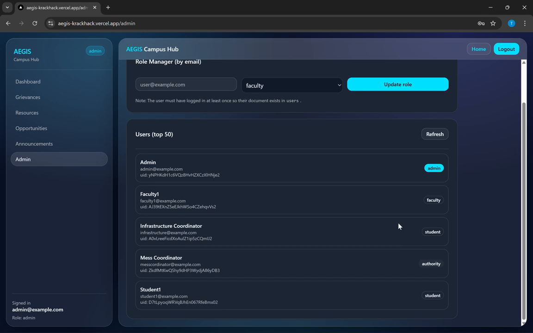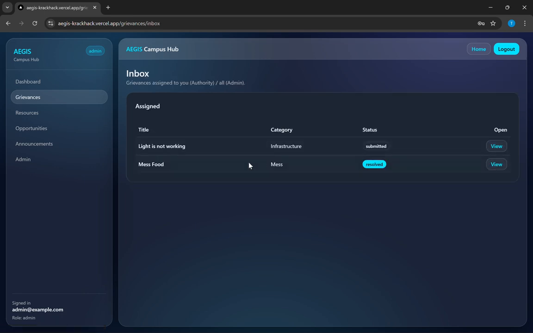So this infrastructure coordinator is currently a student. So now we are going to modify the role for this email ID. Now we are going to change the role to authority. And now we are going to update the role. So as you can see, the role has been updated to authority.